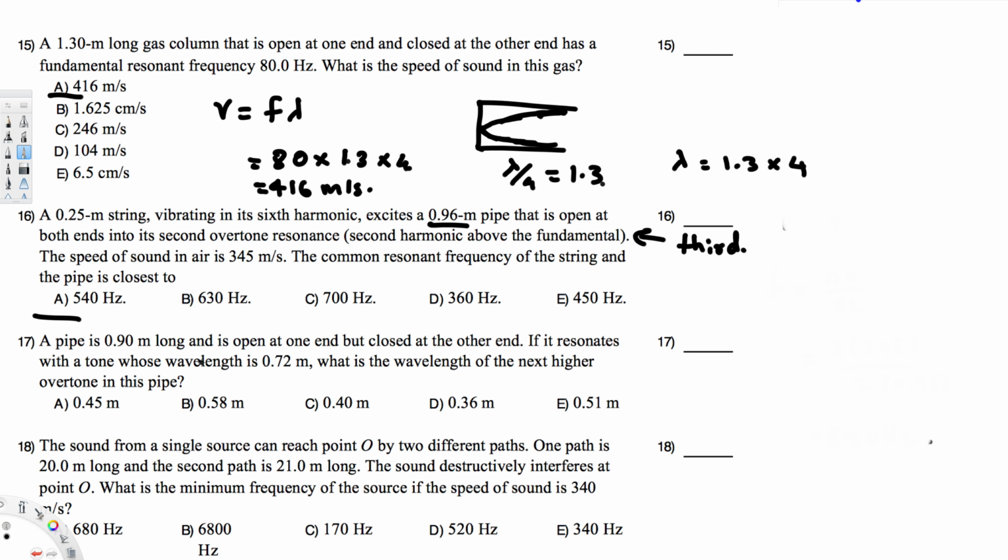So here this is closed at one end, open at the other end. Let's look at the first harmonic. We are always going to have a node at the closed end and an anti-node at the open end. So the first anti-node is this one. That's going to be the first harmonic. If you look at the length, that is λ/4, because this is 1/4 of the wavelength. So λ/4 is equal to 0.9. So λ is going to be what? 0.9 times 4. That's going to give us 3.6.